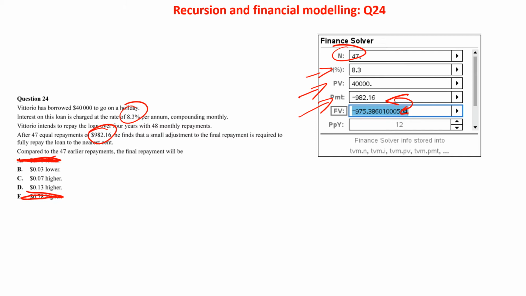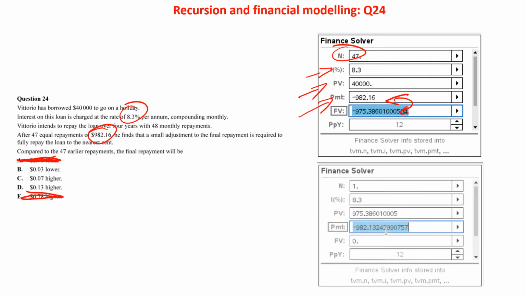Then what I would do is use that final value, because remember, you're still going to get interest paid on this. So it's not literally that difference there. I'm going to have one repayment and the same interest rate. I've taken that final value and put it there, because that's what I've got left. I've said my final value is 0 because I'm paying it off in that last payment, and that's how much I'm going to pay in that last repayment.